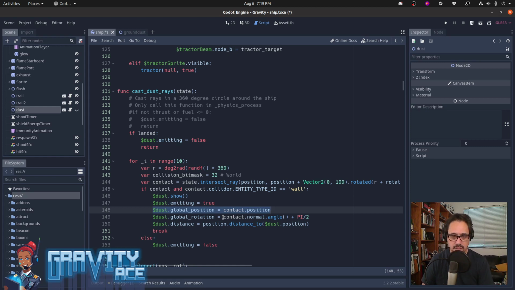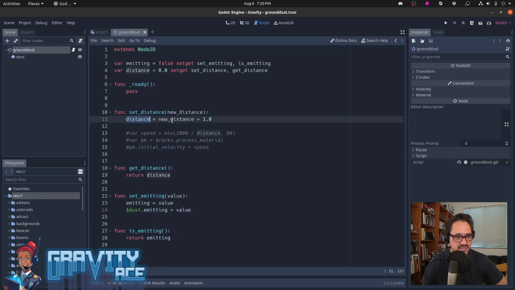The normal is the vector that's perpendicular to the surface of the wall at that contact point. And then, I don't know what this is. Dust distance? Oh, okay, so it's passing the distance to that contact point into the dust scene, because I'm guessing the dust scene does something with the distance. It looks like I was doing something where if the distance is very far, then it would be a very little amount of dust, and if it was very close, it would be a lot more dust. But it looks like I commented that out.